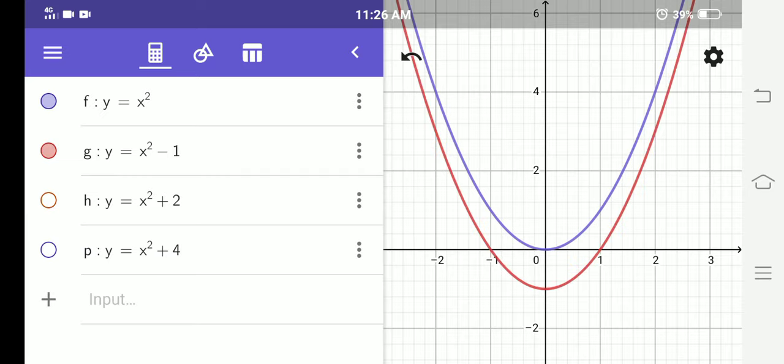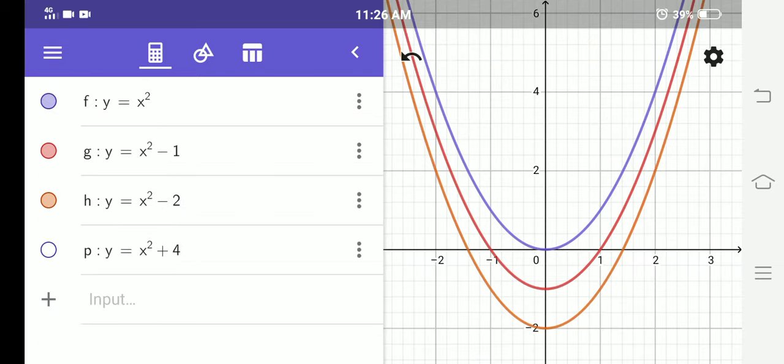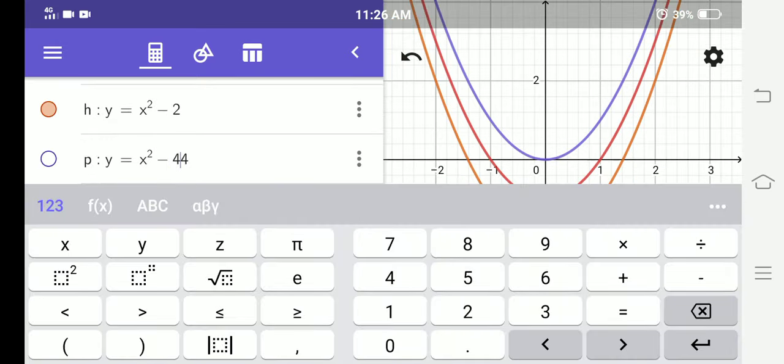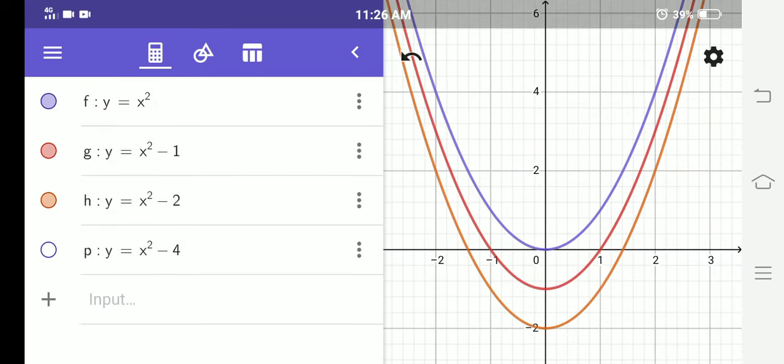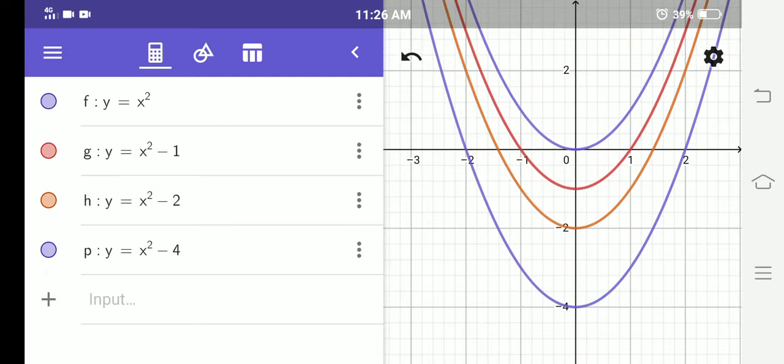Okay, so bumaba siya ng 1 unit. So, of course, itong x squared plus 2, pag ito may minus 2 natin, bababa siya ngayon ng 2 units. Okay? So, yung x squared plus 4, kapag ginawa naman natin ng minus 4, bababa siya ngayon ng 4 units. Ayan. Okay? Malinaw? So, ibig sabihin, ang value ng k, kapag pinalitan mo yung value ng k, your parabola either shifted upward or it shifted downward. Depende kung ilang k units ang nilagay mo dyan.